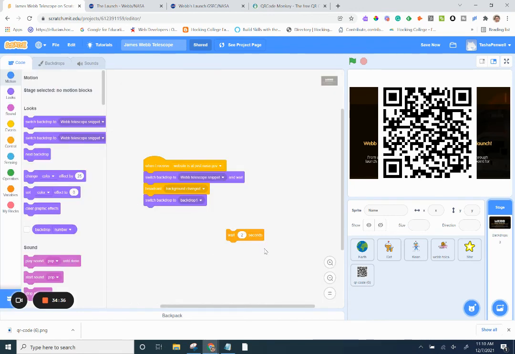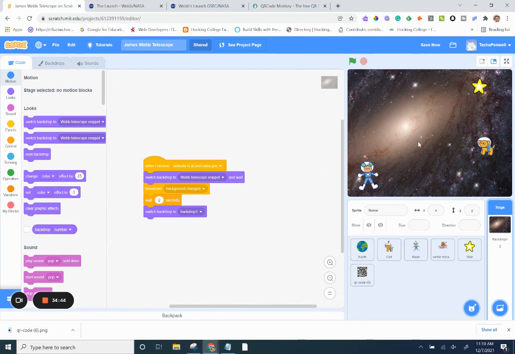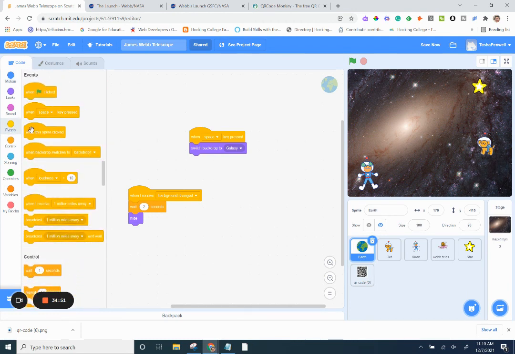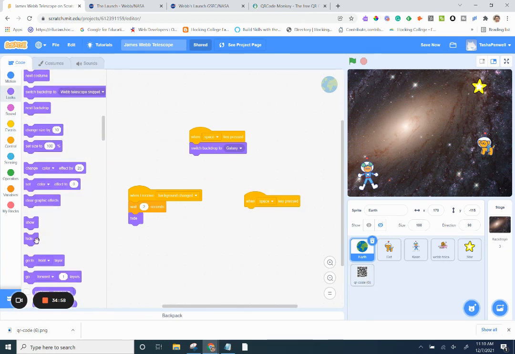Okay, that's what we want to do. Let's keep that back to 2 seconds. Space key. Oh, I lost my earth. Okay, space key. Space looks show. Oopsie. Okay, there we go. Now hit the green flag.